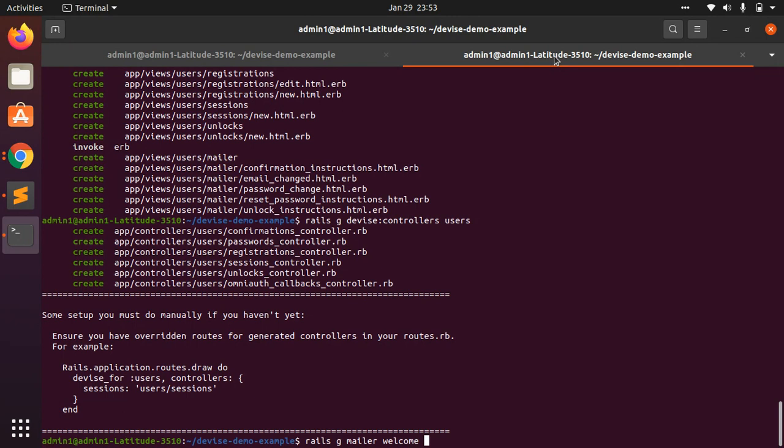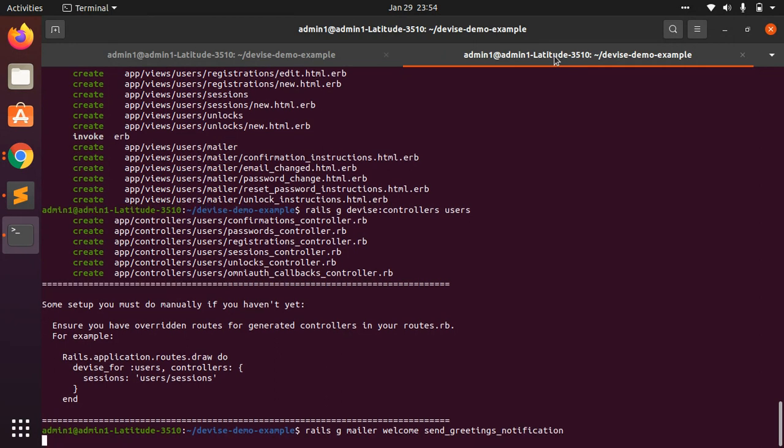It's just like the controller, where we generate a controller name and a controller action. So now we need to generate a mailer with a mailer action. So we will provide the mailer action name now. We can name our mailer action send greeting notification. Okay, now let's generate this mailer.